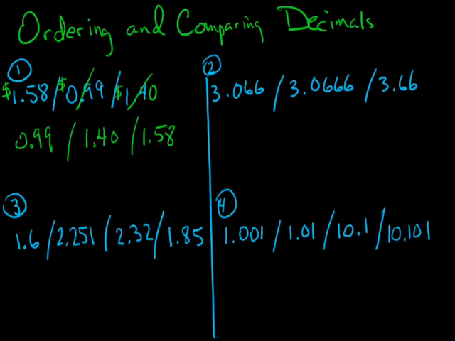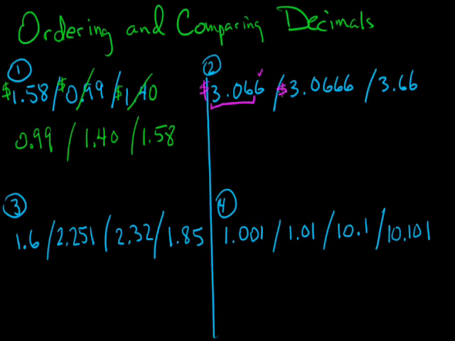Let's try another example. This one's a little bit trickier. Now, some kids, when they see lots of decimal places, think that that makes the number bigger, but that's not necessarily the case. So the first step, always make it look like money. Give it a dollar sign. Why not? 3 and 66 thousandths, I'm going to underline all, I call it the money places to the kids that I teach, is like $3.06, but then you have this extra 6 in the thousandths place. We don't have to worry about that unless we need to, and we'll see what happens.